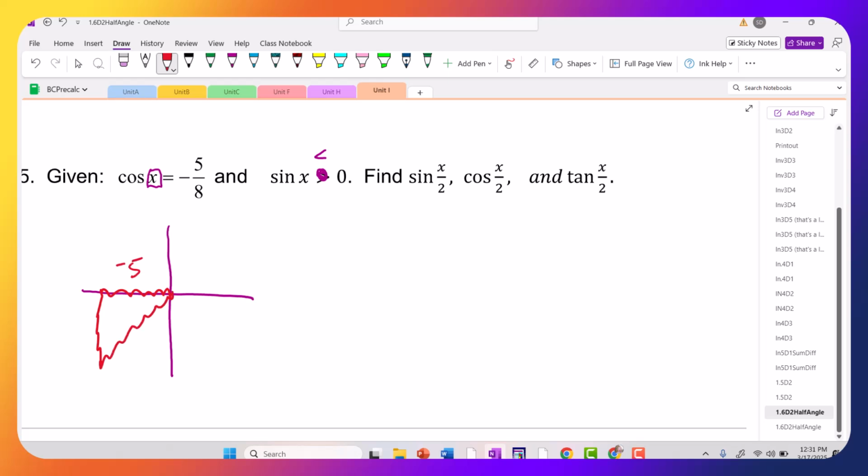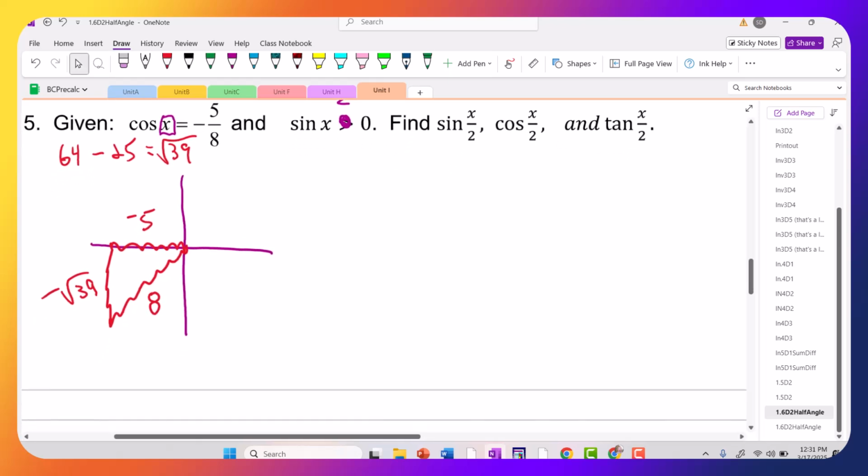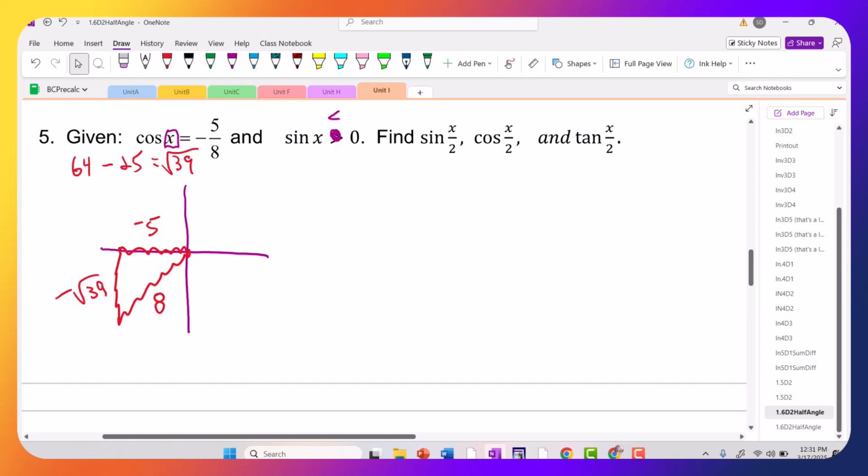And then, yeah, I got mean. You want to get nuts here? I got nuts on you here. And then it's the Pythagorean theorem. So it's 8 squared, which is 64, minus 5 squared, which is 25. Negative squared are positive, and that equals 39, and it's the square root of it. I don't know why I wrote all that. I told you I'm not teaching you the Pythagorean theorem anymore. If you can't do the Pythagorean theorem, this is the problem. It's not this class. Anyway, sorry, going crazy here. But yeah, Pythagorean theorem. Know it.